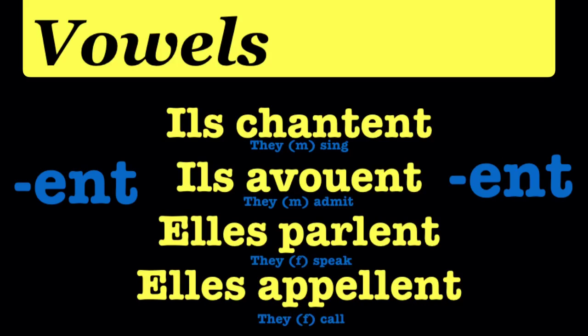Another note about they, there are 2 ways to say they in French. So in the first 2 examples here, we see ils, which is the masculine form of they, used to describe a group of boys or men, or a mixed group of men, women, or boys and girls. Now in the last 2 examples, we see elles, E-L-L-E-S, which is the feminine form of they, that's used specifically to describe a group of all girls or women.